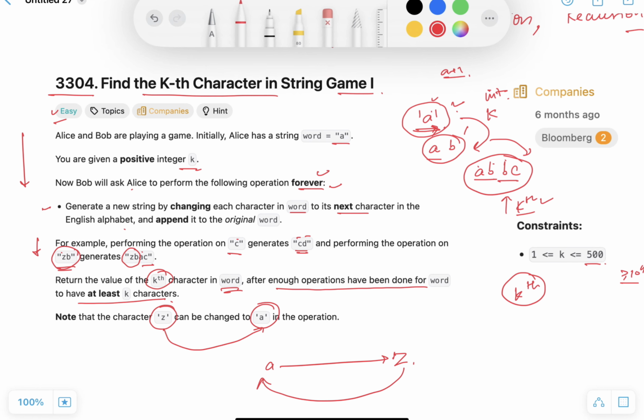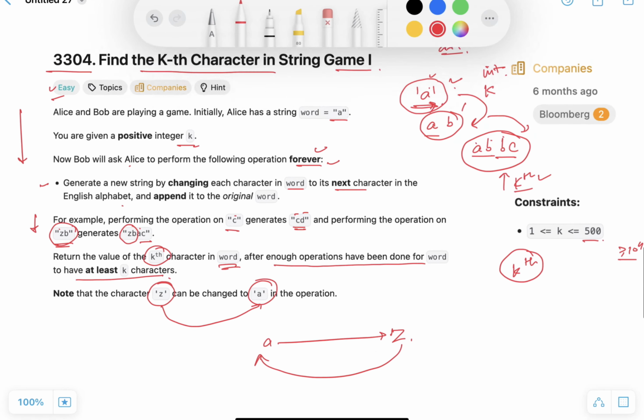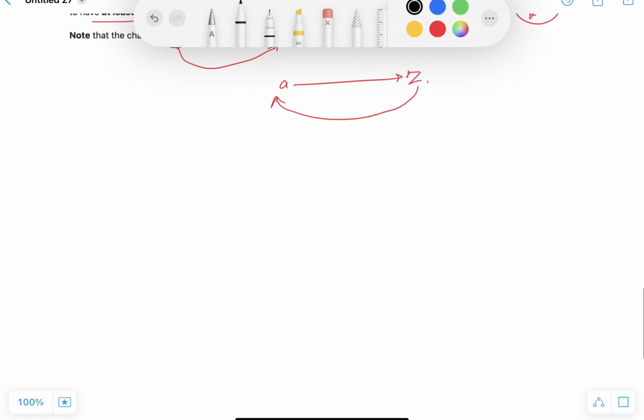So this is the problem statement. It's pretty straightforward: initially we start with A and we just have to return the kth character from the string.